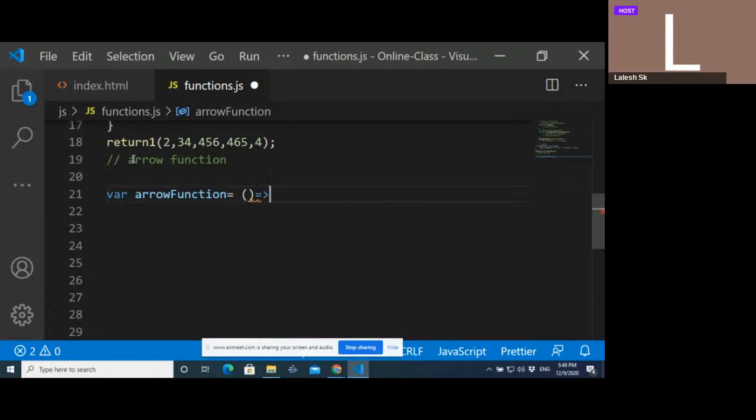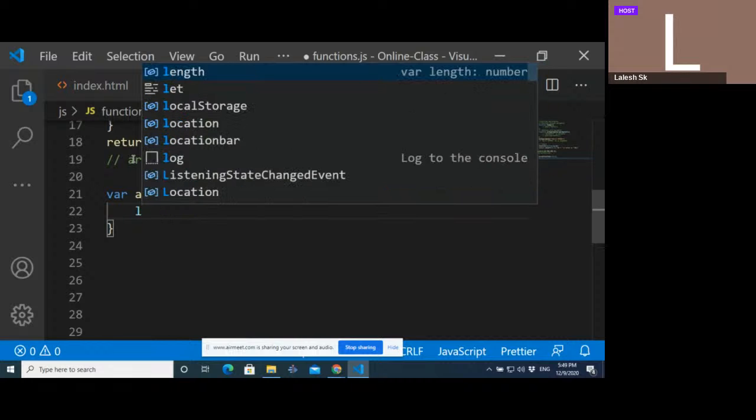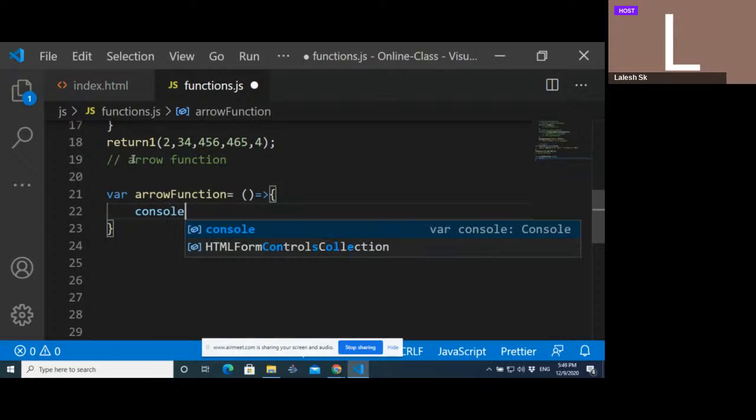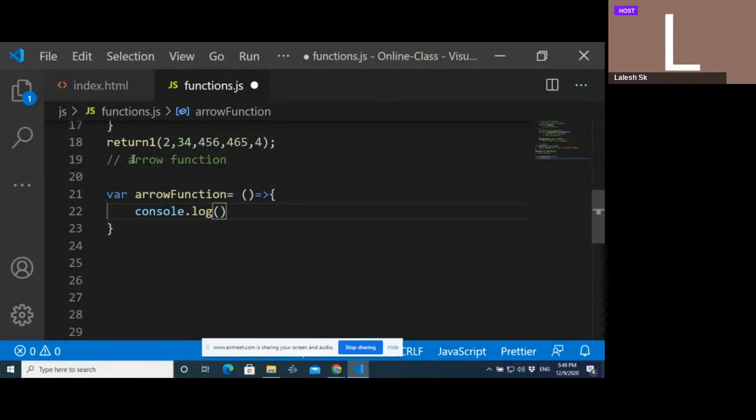Here I want to use the console.log statement. This is an arrow function.